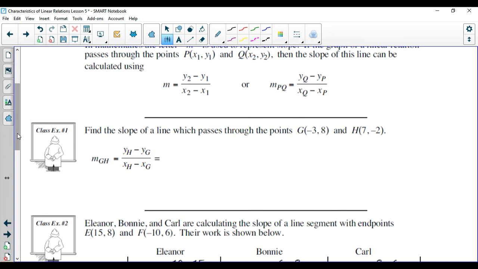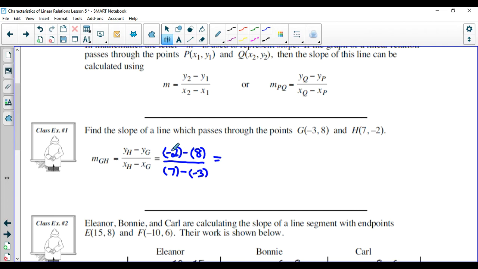Okay, so all we have is the 2 endpoints, and we're simply going to plug the endpoints into the equation to calculate the slope. We don't need to draw the line and do a slope triangle. So the y-coordinate of point H would be -2. And again, this is where it's important to plug these numbers in brackets. Whenever we do any kind of substitution in math or science, it's always good practice to sub stuff in brackets. Okay, minus yG. yG would be the y-coordinate of point G, which is 8. Divide by xH, the x-coordinate of point H, which is 7. Subtract the x-coordinate of point G, which is -3.